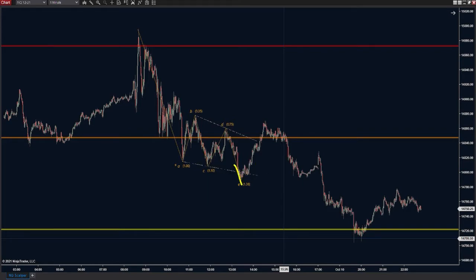Just because it broke underneath the low of the wedge doesn't necessarily mean anything. It could drop a lot further. We've got to wait for that transition phase back in like we had over here. Then the market can start taking off based on the normal Wolfe wave follow through. So again, in a Wolfe wave, the 5th wave breaks out of the channel or the wedge.